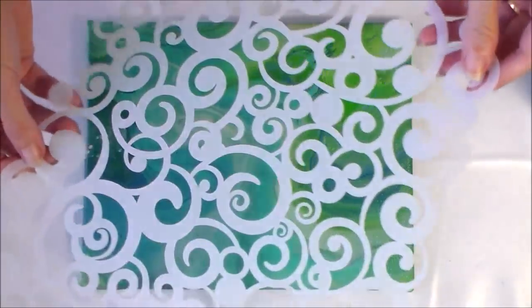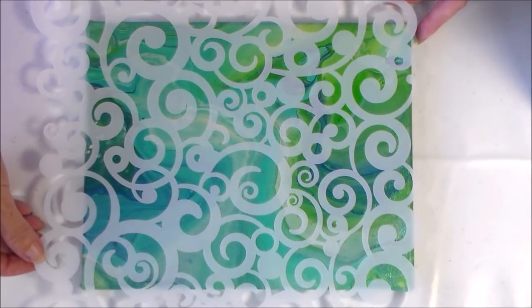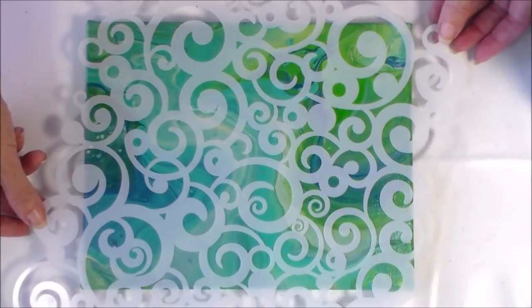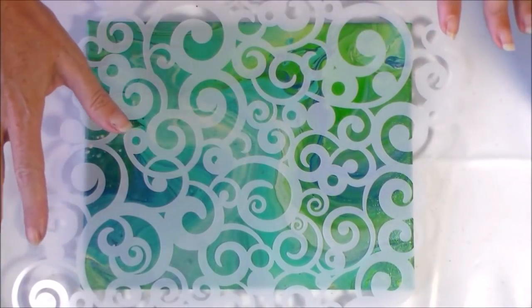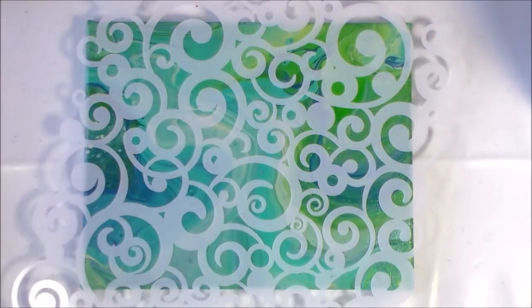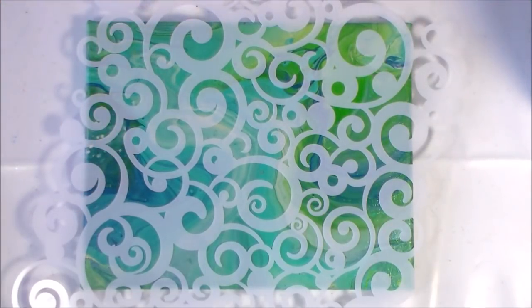I'm going to lay my stencil somehow on the top. I mean, I could put it kind of regular like that if I wanted, or perhaps a jaunty angle will look best, and then I'm going to just spray it with black and bring it back and show you what it looks like. Might give us an interesting variation to see the poured colours coming through the black. So I'll be back in just a moment.